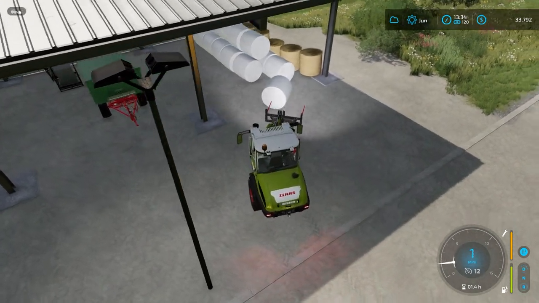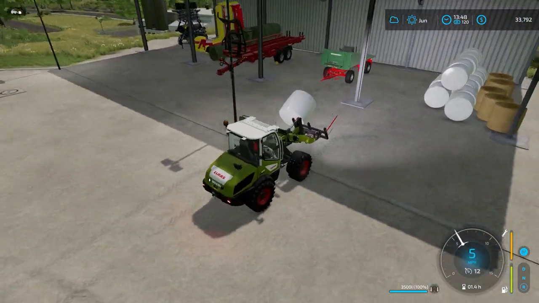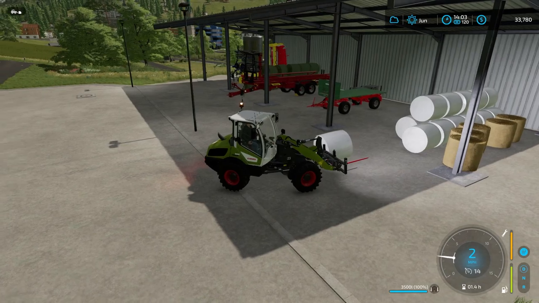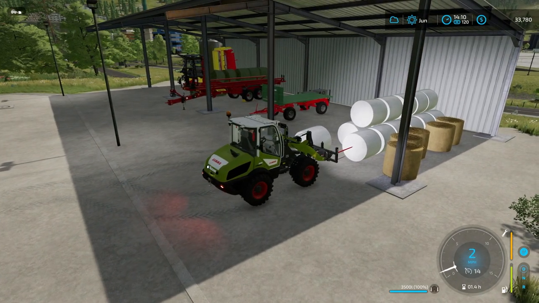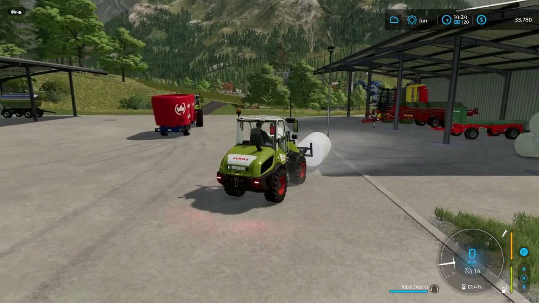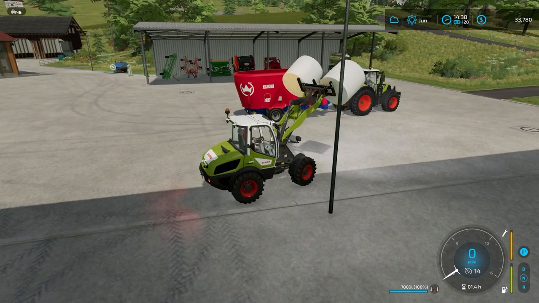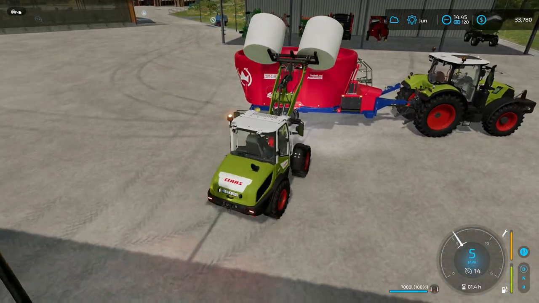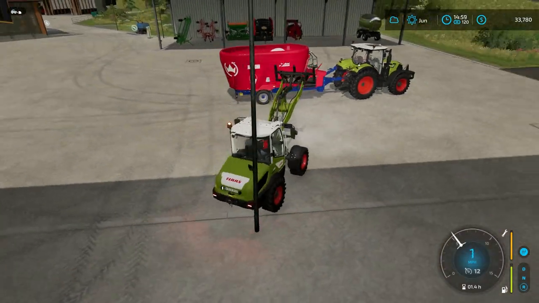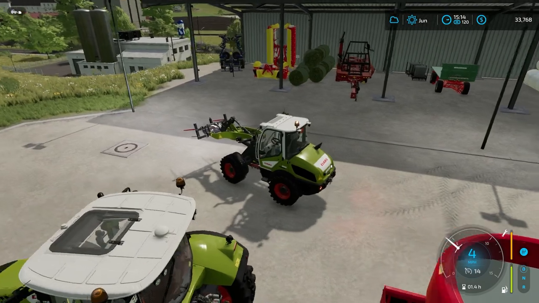I want two of these bales. That one is the fullest. There's the second one, poke. Yeah. I've got the two bales. They're a little lopsided. They are not on there perfectly. That's going to grind that up. Maybe. Okay, there goes. Come on, grind it up.